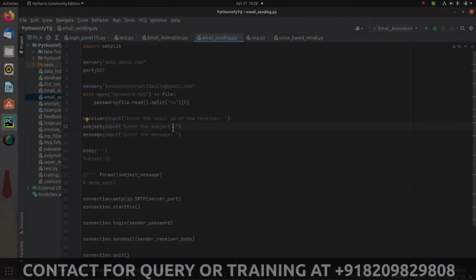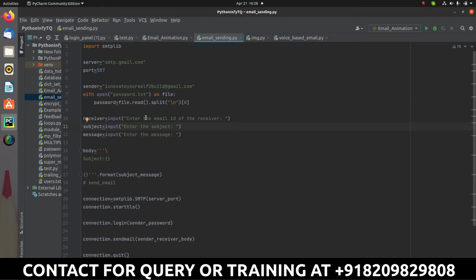Alright, so you can see this is the code for the previous program which we wrote in the last session, where we were able to send an email to anybody, and in that email we were sending a subject plus the message. So this was the complete message that we have seen, and we have seen how we can send it to anybody. Similarly, in today's session we will not only send a simple message, but we will also add a complete animation for that. And now I will show you how you can do that.